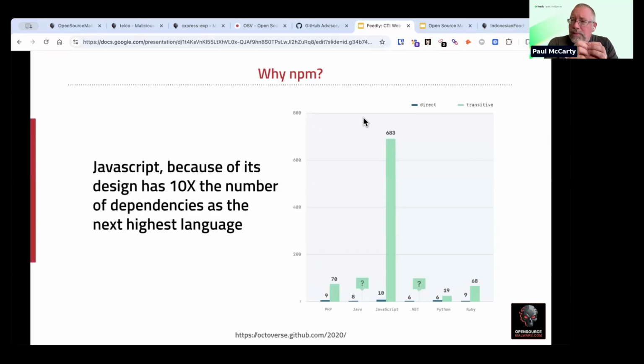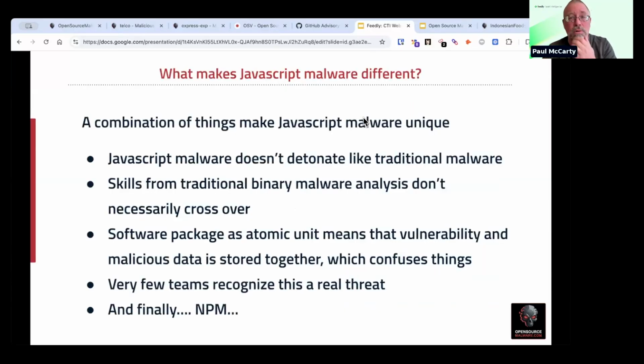But those libraries that we're calling then call another set of libraries, and we call these third-party or transitive indirect dependencies. And JavaScript, this is based on data from GitHub itself, on average has 10 top-level dependencies, but 683 indirect transitive dependencies. Number two is PHP with 70 indirect. So you just see there you have all the maliciousness happening in npm, and your JavaScript projects just call a lot more packages. Those two things come together and combine into this terrible situation, which is where we are now.